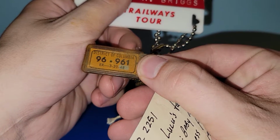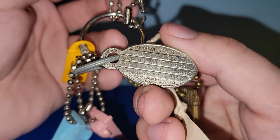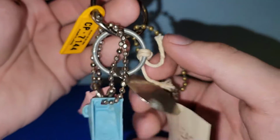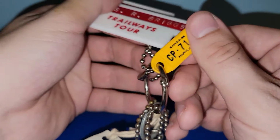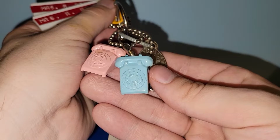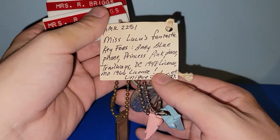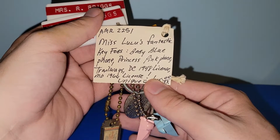I've got a few of these that I find with smalls at the flea market. And here is the drop-in mailbox. There's her phone number. And this is for the post office, a postage guarantee tag. And then here's another one of those little license plate pieces. And then here are the two I've never seen. The full phone like this. I've seen the princess phones, but I've never seen the rotary dial phone charms. So I thought those were very, very cool. I paid up for that, but I still think it's worth $15, especially because everything was only $2 a piece. And most of these items, actually all of them, are probably going to end up in my junk jar anyway, so it's a win-win situation for me.